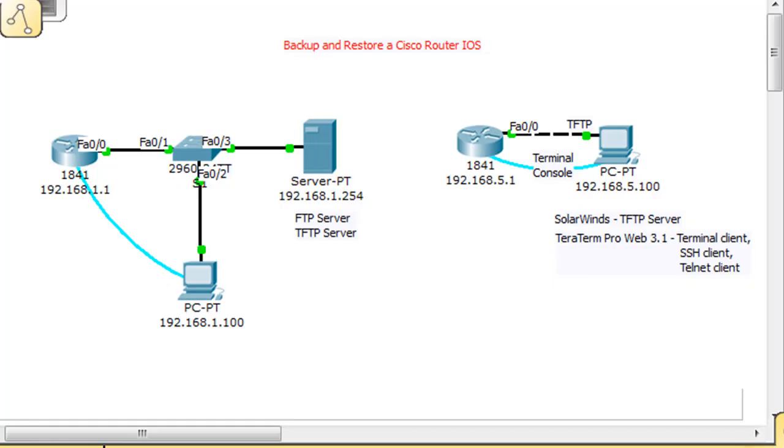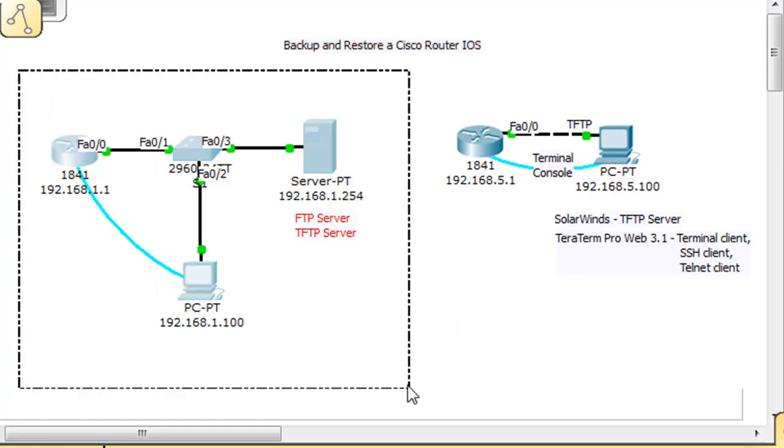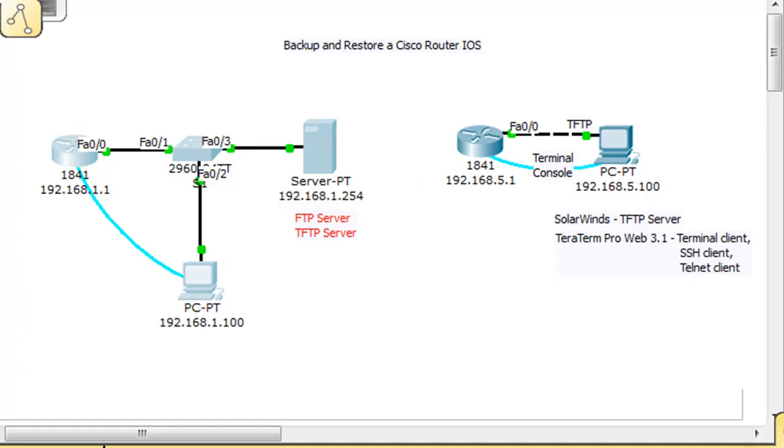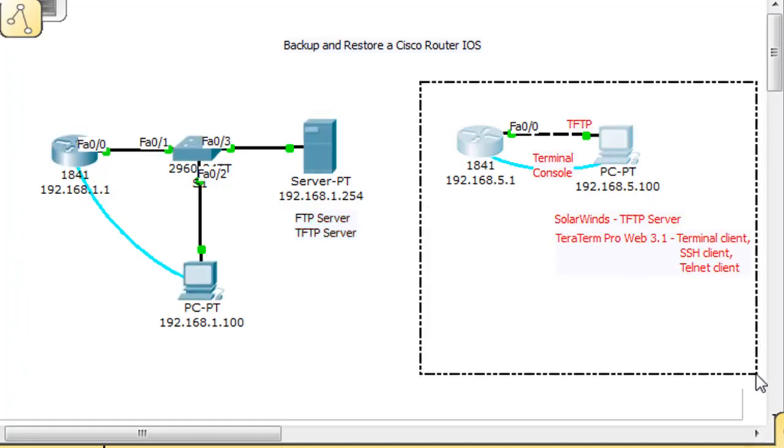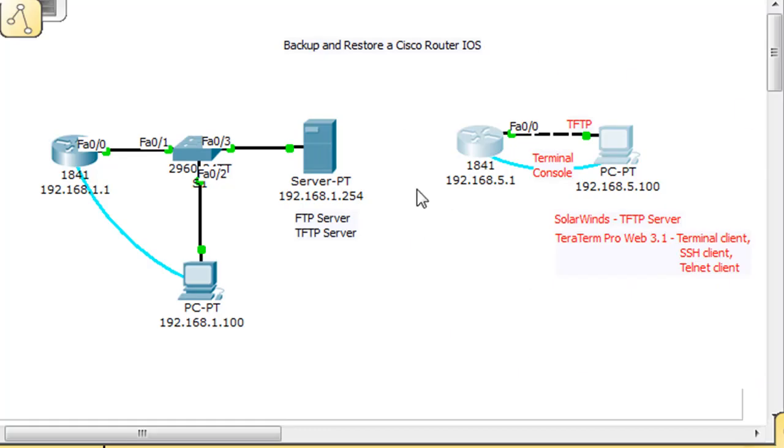We can't do it completely in Packet Tracer, but over here on this model, I'm going to show you kind of how you would do it. And then over here, with these computers, this is basically imitating what I have set up physically on my laptop right now, and I'm going to go over the process. So we're going to do this on an actual router, and I'm also going to talk about it in Packet Tracer. Okay, so how to do this?